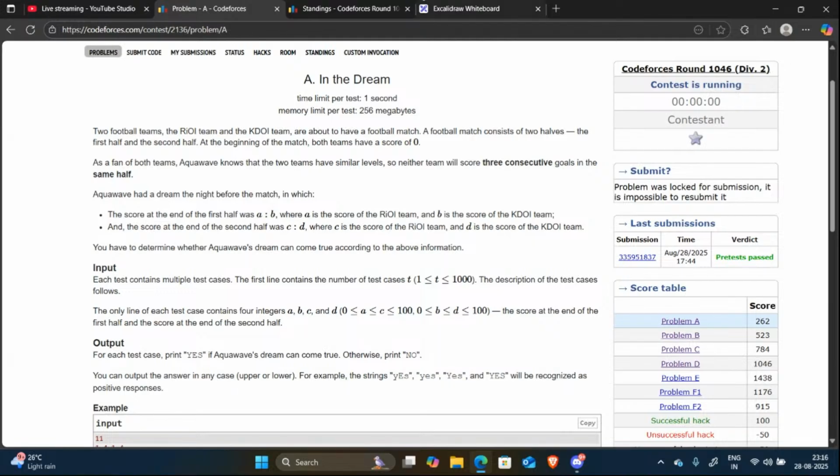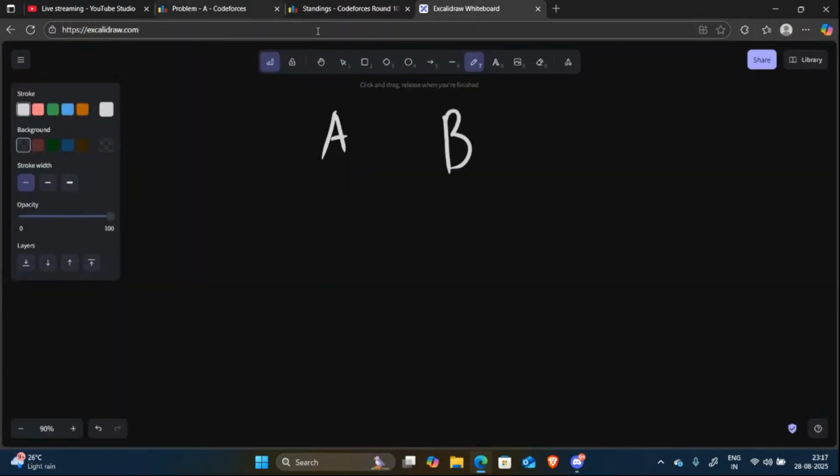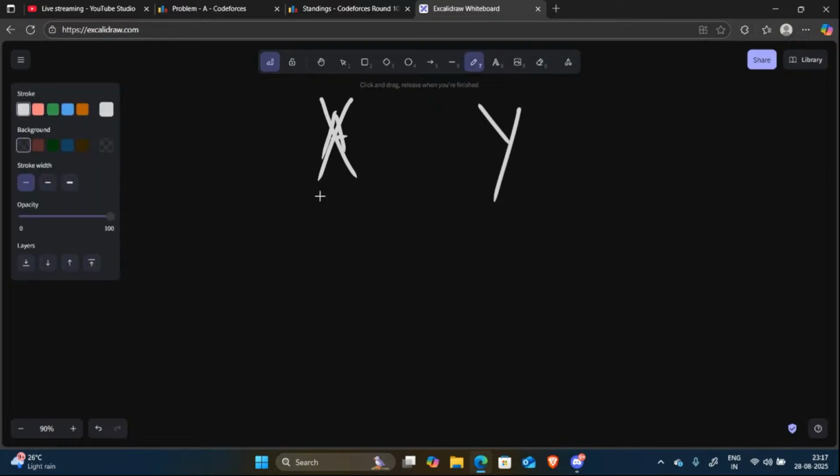So we are given first half के goals by team A and second half के goals by both the teams. We'll just call this X and Y because A and B is already used. Team X and Team Y, okay.